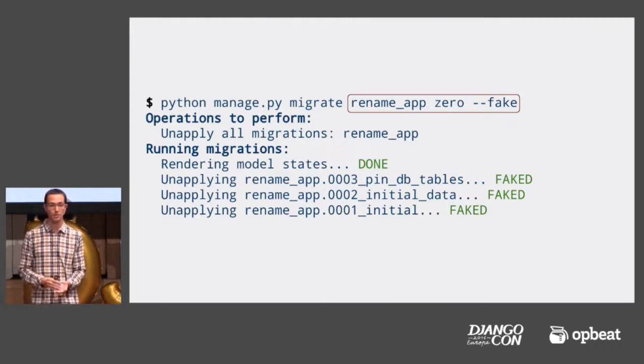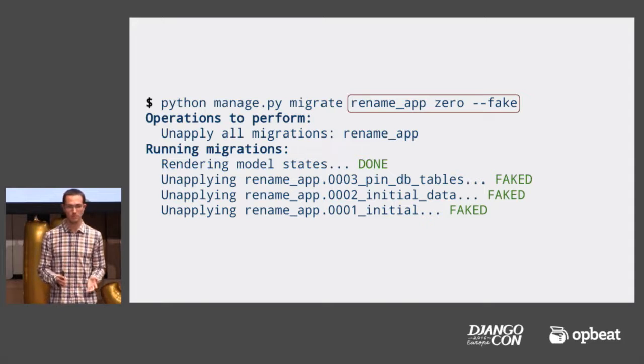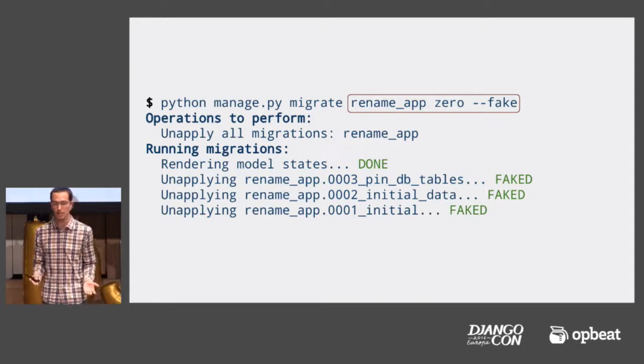The fake operation pretty much says that Django only collects these migrations and thinks, okay, I have not applied them, but it didn't really touch the underlying database at all. So after this, all your database tables are still there. The only thing Django thinks is, I haven't seen these migrations as applied.